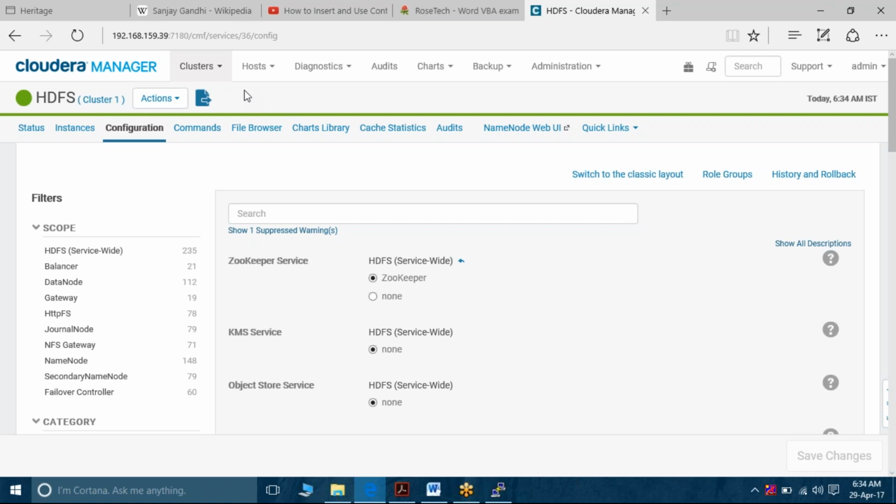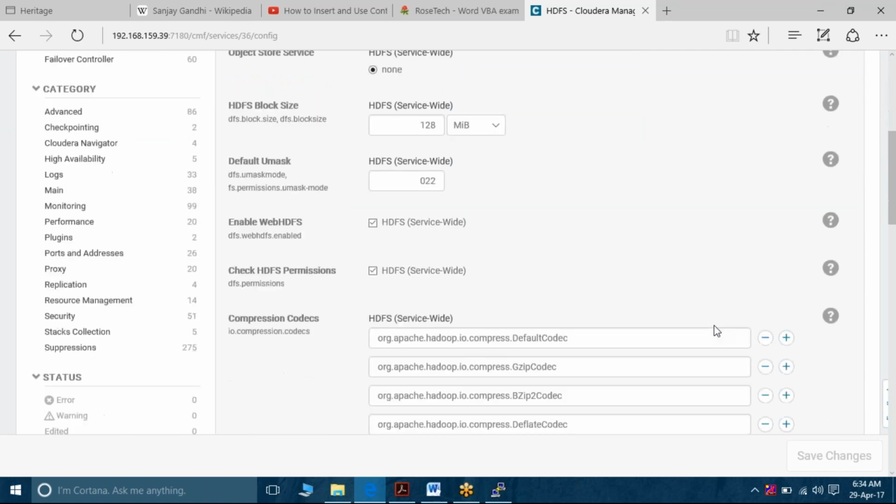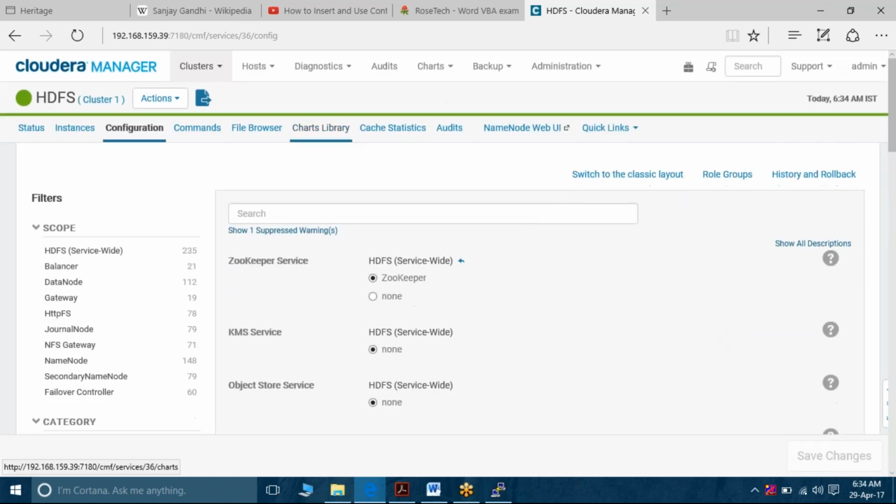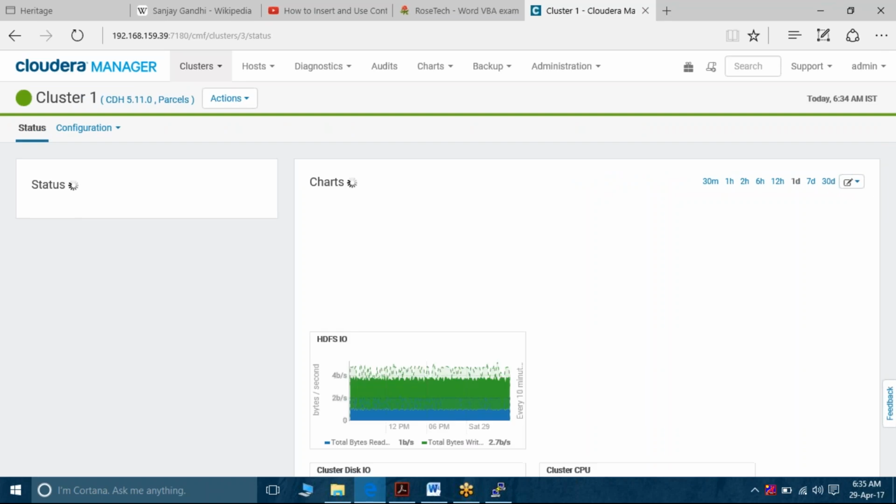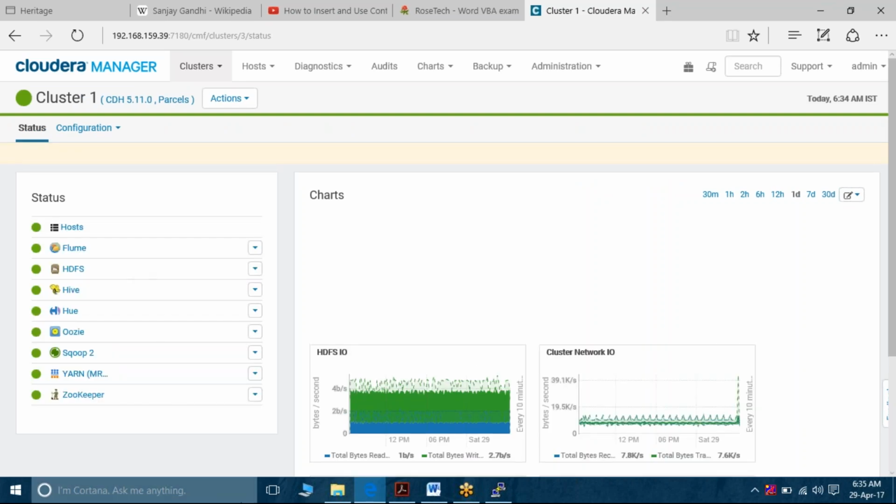Not every property. You see here itself you notice that whenever you made changes, not to every property, that is what I am trying to bring to your notice. Not to every property. You can see that if you go to your cluster, now go on. What is that?